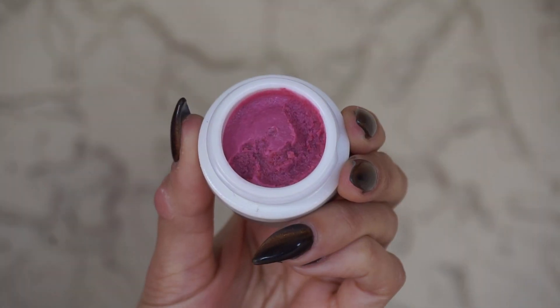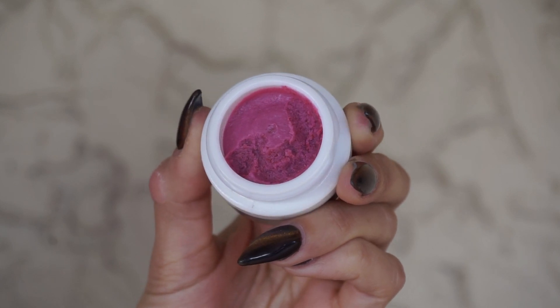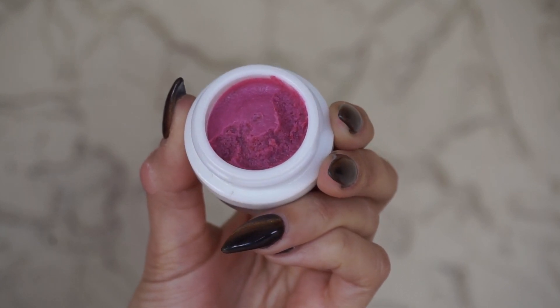Also in December, Fit Glow released their Lip Scrubbing Mask — this is my favorite lip scrubbing item I have ever used. You apply it on clean lips, leave it on three to five minutes; it has a beautiful color so it almost looks like you've got a gritty lipstick on. Then you use it in circular motions for manual exfoliation on top of the enzyme exfoliation happening underneath. Scrub it off and your lips will look significantly better. This actually works — I was so excited about this product and it is worth every single penny.